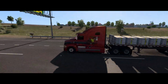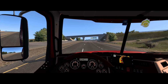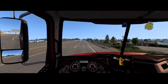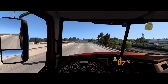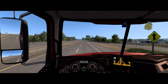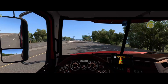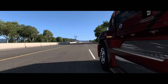Let's see if I can show those off briefly. Great big chrome grille on the front. Let's go ahead and stick in my lane. Yeah, it has distinctive looks. I would say it's got a bit of a Chad-like bonnet, Chad-like hood. It has a bit of flex going on, if you know what I mean. Not as much chrome as an International Lone Star, but let's face it, there probably isn't as much chrome on any other truck as there could be on the Lone Star. But that's not necessarily a bad thing, I don't think.